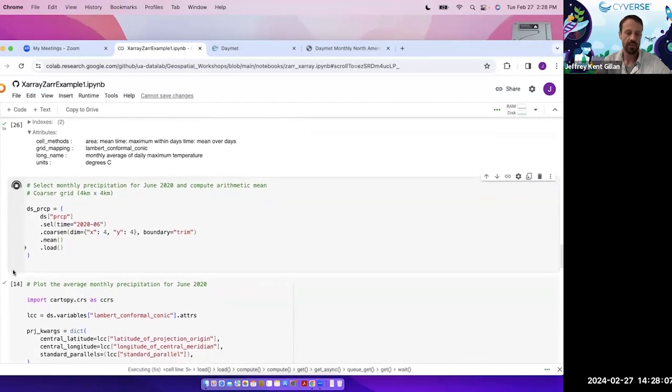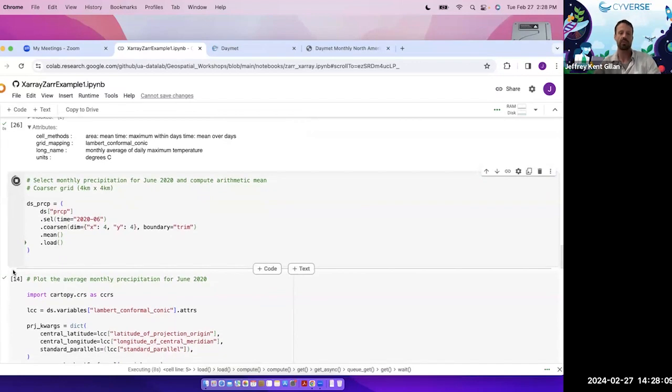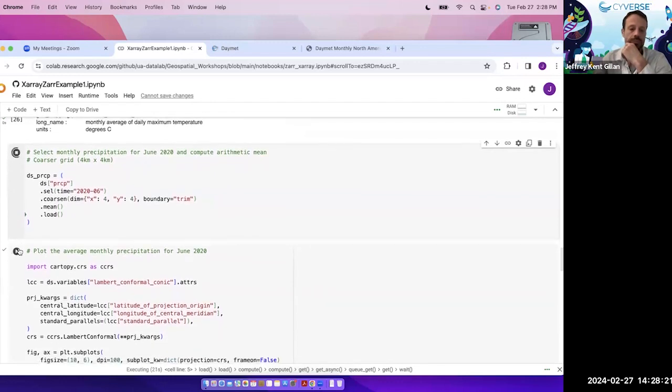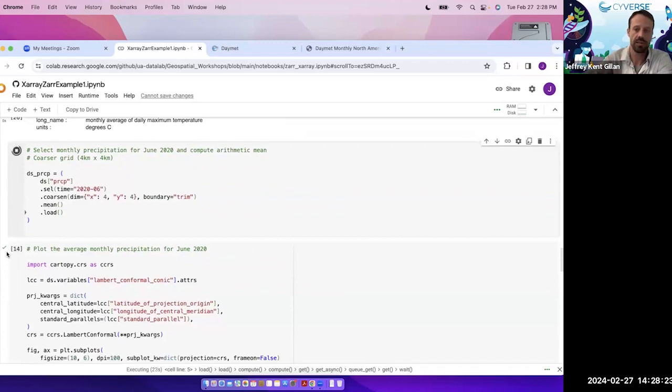And then once we do the calculation, we can do a simple visualization. All right, we'll see how long this takes.